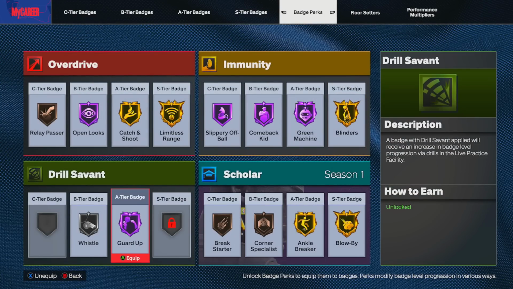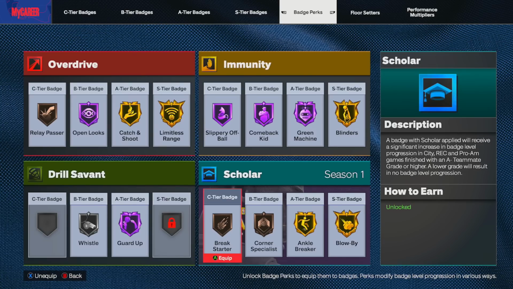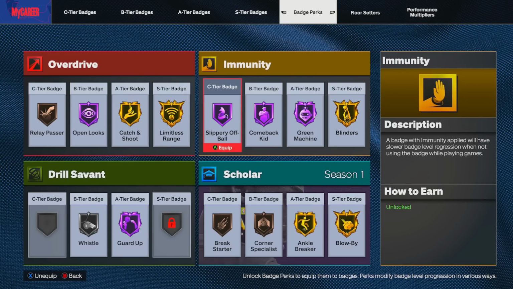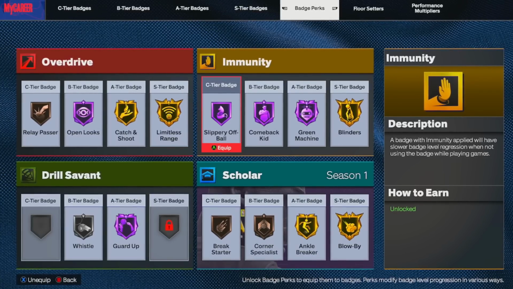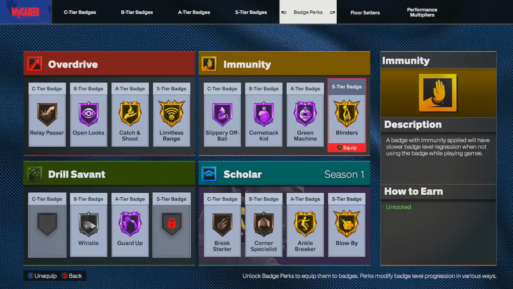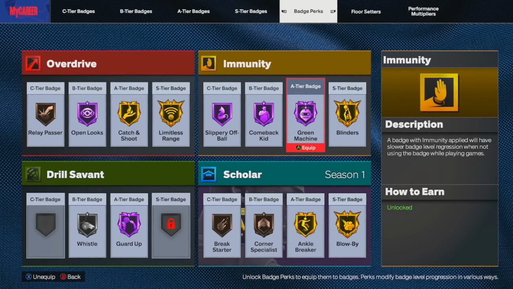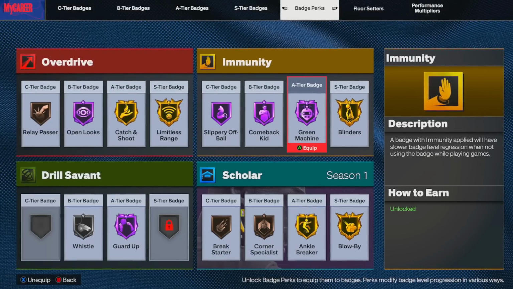So this is what I have my current badges on when it comes to Overdrive, Immunity, Drill, Savant, and Scholar. Basically, these things help you get badge progress faster or lose it slower. For example, under Immunity, I have Blinders Gold. This badge is going to go down slower. Let's just use Gray Machine, for example. I stop greening shots a lot, so it's going to regress, but it will regress slower because I have it under Immunity.